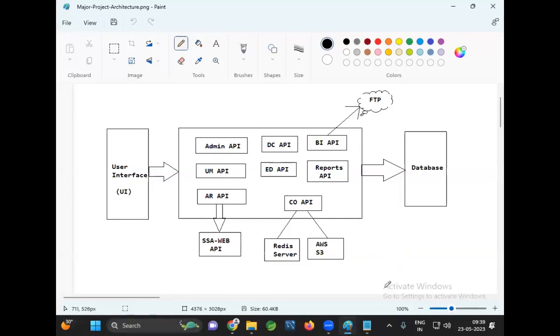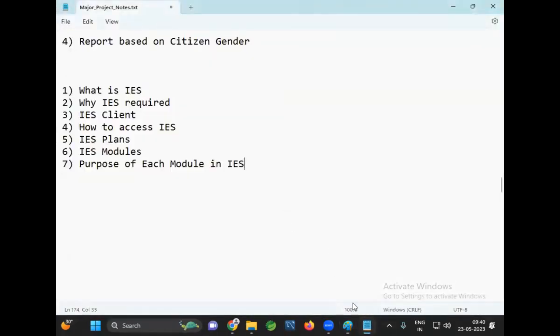IES stands for Integrated Eligibility System, which is used to provide a fully integrated eligibility system for Rhode Island state citizens. The Rhode Island state government wants to provide some health and insurance plans for RI state citizens by using the IES application. This application is an intranet application. That means public users cannot access our application directly. If anybody wants to access our application, they should go to the nearest DHS office.